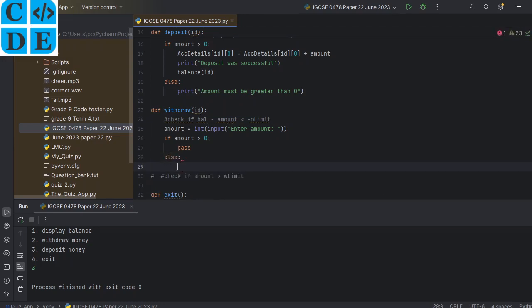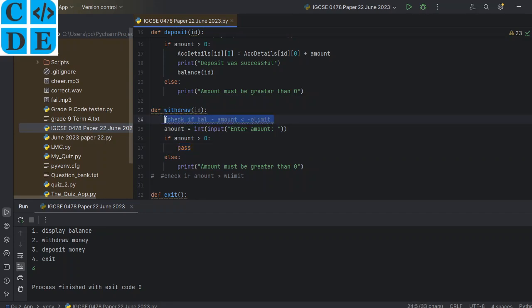So you say print amount must be greater than 0.